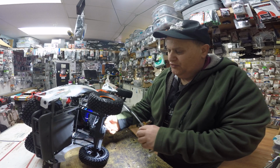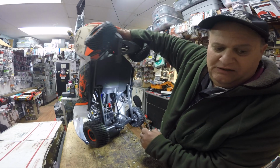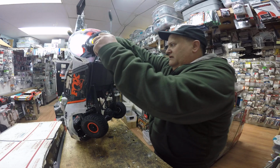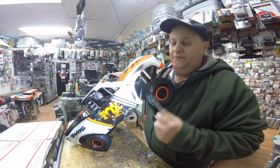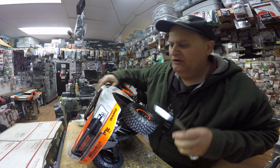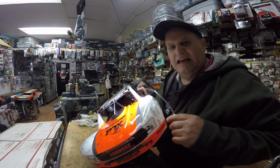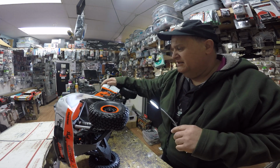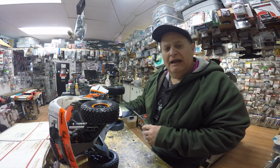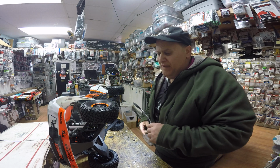It does have steel drive shafts here in the rear. That's steel. The front one, I could not tell you. Definitely got steel axles though. So maybe tomorrow, later on during the week, if I get another one of these things, I'll take the body off it and stuff. A lot of screws to take the body off to service it if you have to take things apart. That's the other thing. The battery compartment is right here. You flip a latch on it, and the thing pops right out, so you can throw your battery back in there.